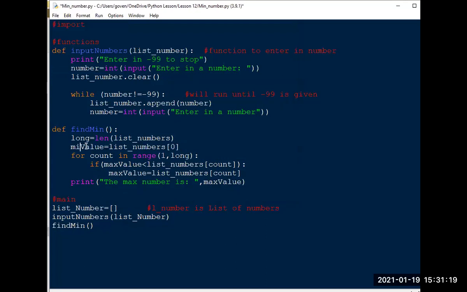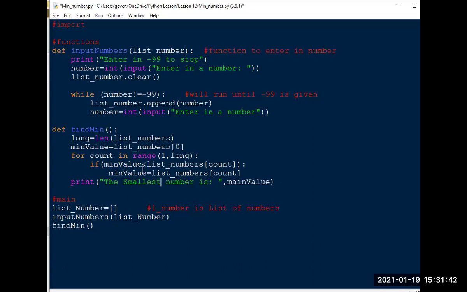Again, it is minimum value. So wherever I see max, I'm going to put min. It's just variable names, but it makes sense to change them to reflect what we want to do. Smallest number is minimum value.